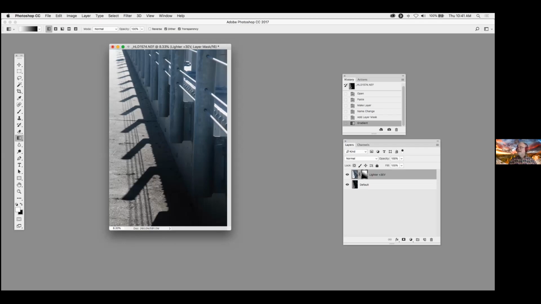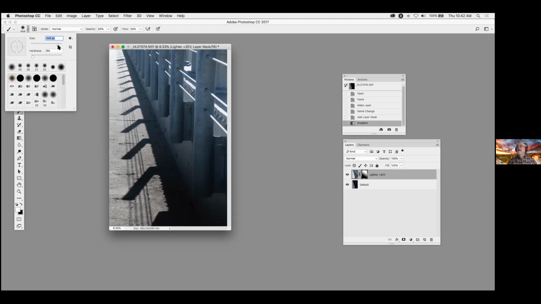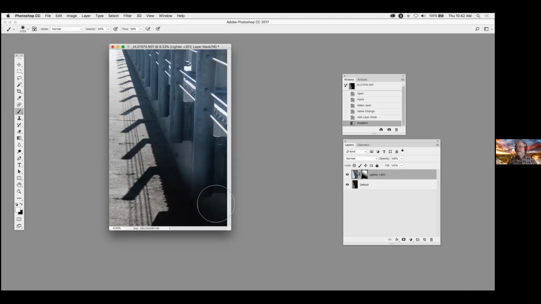What I'm not entirely happy with here is that this area, the lower black, is still in shadow. So I can take my brush tool and put my opacity at, well, let's set it to 83% right now. Let's keep it there and see how that goes. I need a nice big brush for this. And I just paint in whatever I want. Okay, so this is kind of a classical example of simple multi-raw processing.